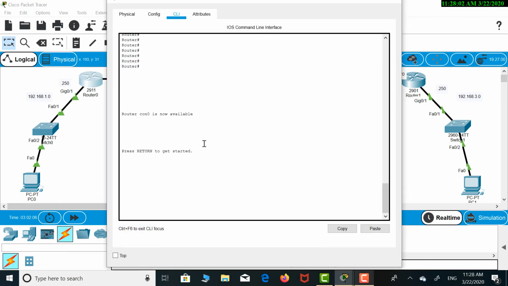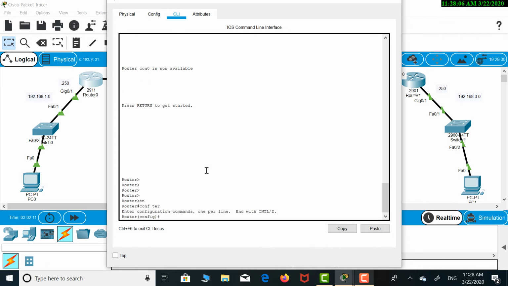Click on the router and enter enable, conf terminal, and type ip route, which network, network 3, 192.168.3.0, subnet mask 255.255.255.0, via, we should set the next hop.